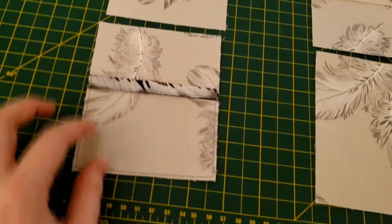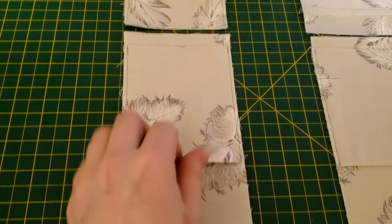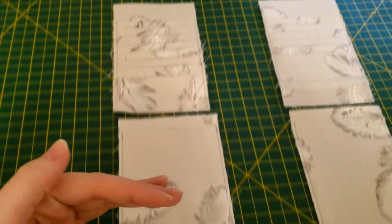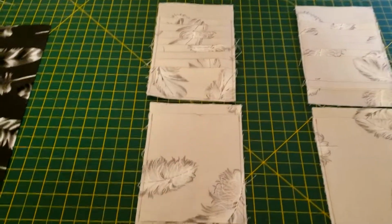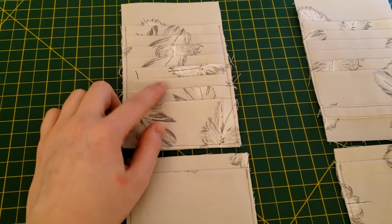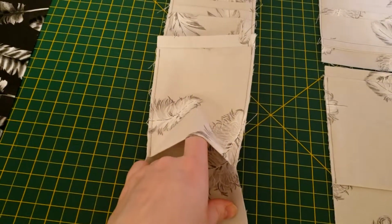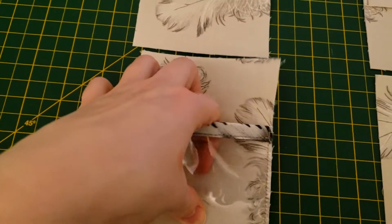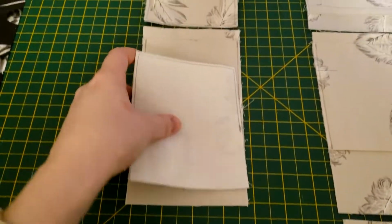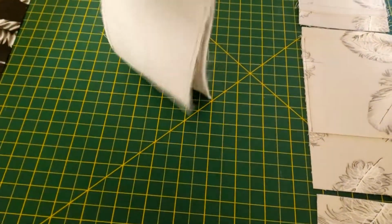This will be the inside window pocket, phone pocket, and card pockets. They need all to face upwards when folded. This is very important. Starting from the card pockets, they face upwards. Phone pocket is downwards, and window pocket is upward. So when it folds, all the pockets face upward, like this.